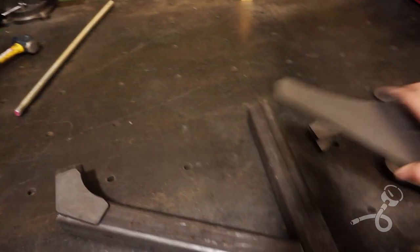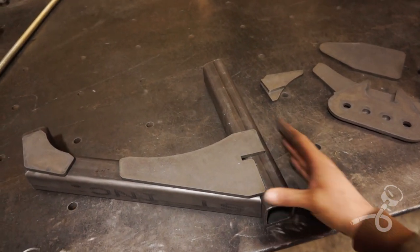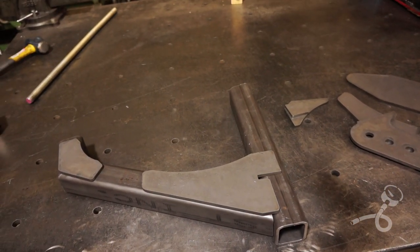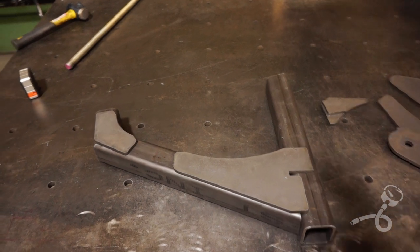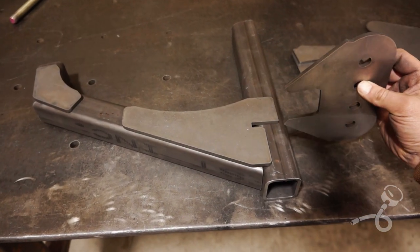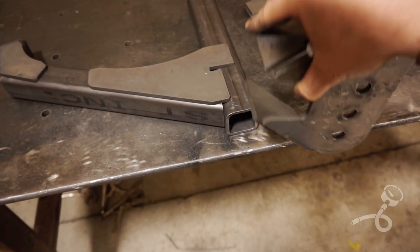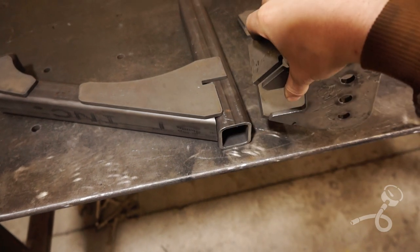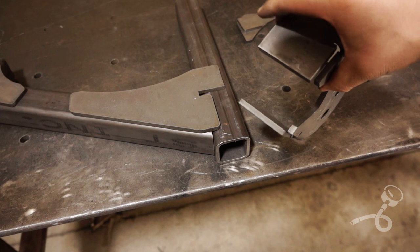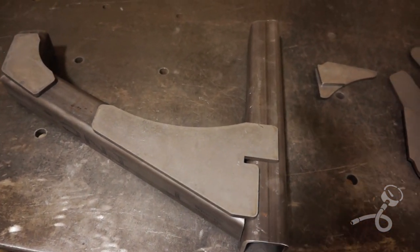I've got another gusset goes here. It looks like a stake. Stake, okay. So you can kind of see how this is gonna go together. And then this is gonna go here where that slit is. And then this poor piece that I beat the tarnation out of is gonna go on, like, right about here and slip over this. And then the point of these surfaces is to weld to it. So that's what's going on.